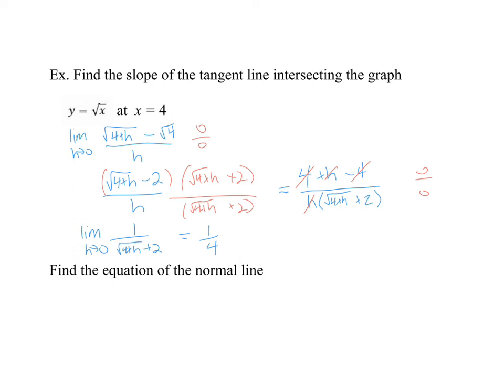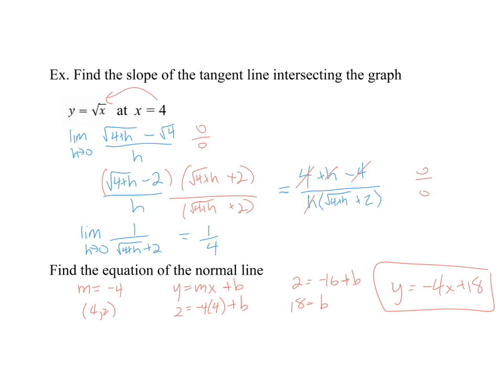So just like the last question, we have a normal line question, so our slope is a quarter. So that means our tangent slope was a quarter, so our slope of the normal line then would be the negative reciprocal, so it'll be -4 in this case. And let's use our starting coordinate of x of 4 would give us a y of 2. If we plug that 4 into the original equation, and we should be good to figure out our equation. So our y was 2, slope was -4, x coordinate was 4. If we can solve for b, so we get 2 equals -16 plus b, bring the 16 over, we get a b of 18. So our equation for the normal line should be -4x plus 18. And we're done that one.